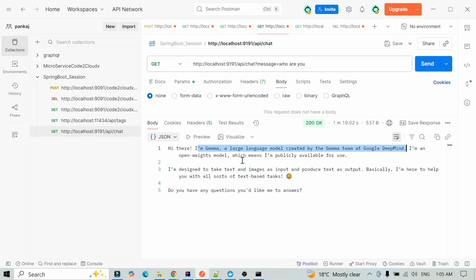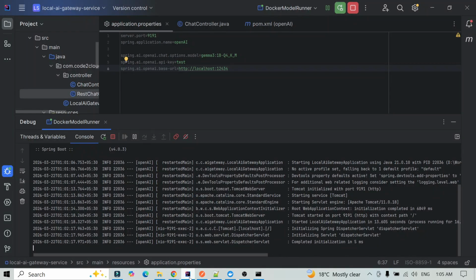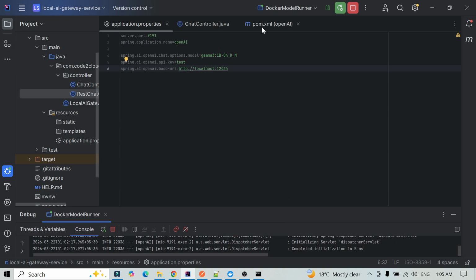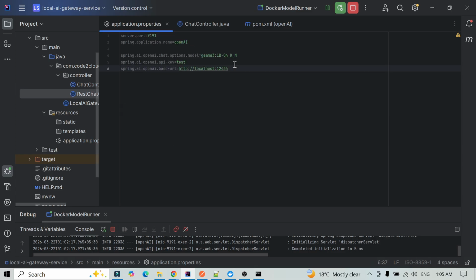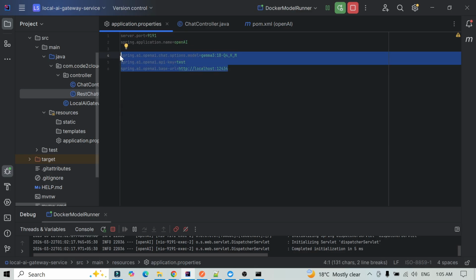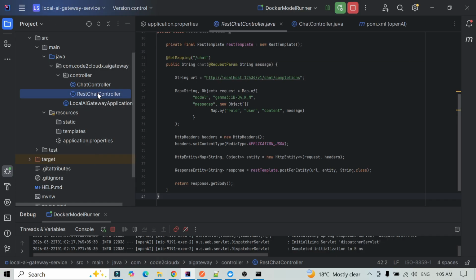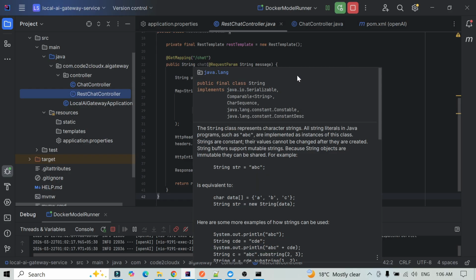Apart from Spring AI, we can also use RestTemplate or WebClient to call the Docker model directly. In this approach, we don't need any dependency related to OpenAI, and we don't need to configure the application.properties file. Using RestTemplate, we can directly call the Docker model.